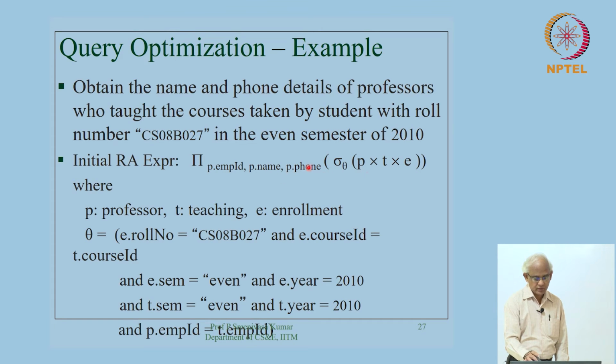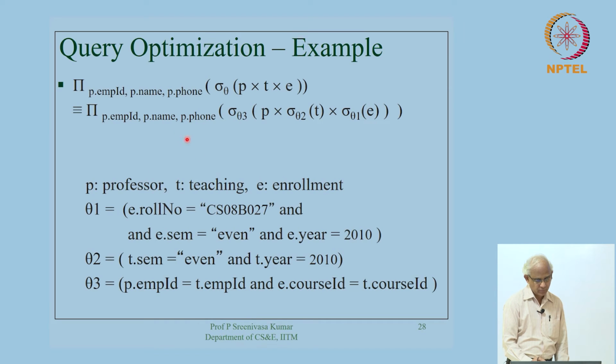Now we start a series of equivalences for this relational algebra expression, where we will show how exactly this entire condition has to be placed appropriately inside, and how we convert these operators, etc. Okay. So let us see how it works. So this is the projection list, and then sigma theta on p cross t cross e, where theta is this entire condition. Now what I have done here is that this theta that was there in the previous slide, I have regrouped the predicates. Luckily for us, it is all conjunctions.